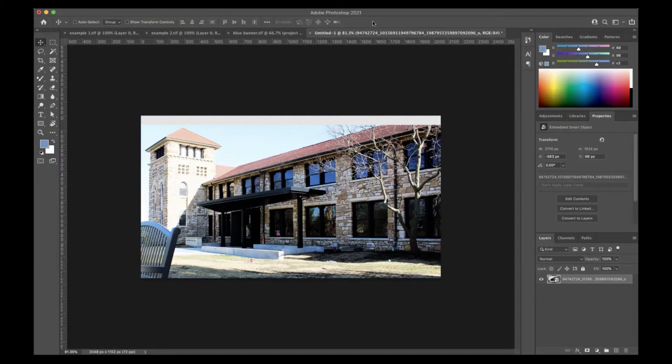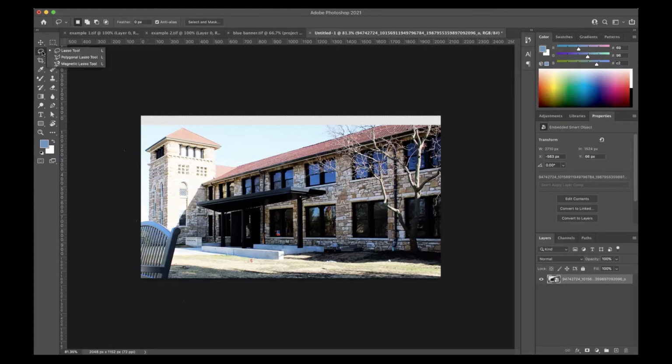But there's a few things in this photo that I kind of want to fix before we go any further. One of which is this bench. This bench is kind of in the way for what I want to do here. We can totally fix that. So let me show you how we can fill using our content aware tool.